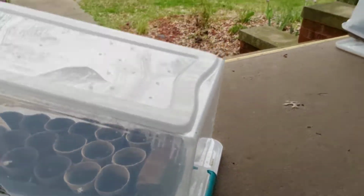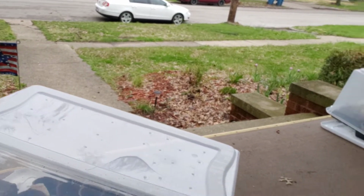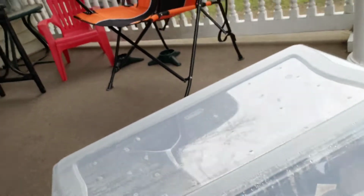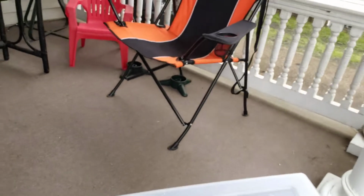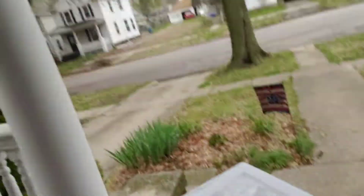And so anyway, the guy on the video just explained about how you turn them upside down. You put your plants on the bottom side of the lid, and then he said you need to poke holes in the top and all around all the sides. You can see this, just to let air and water in. And so I thought, okay, might be a clever idea, something to try to get some of these seeds of mine to germinate and come up a little faster than they had been, because until the last week or so they haven't been doing all that well.